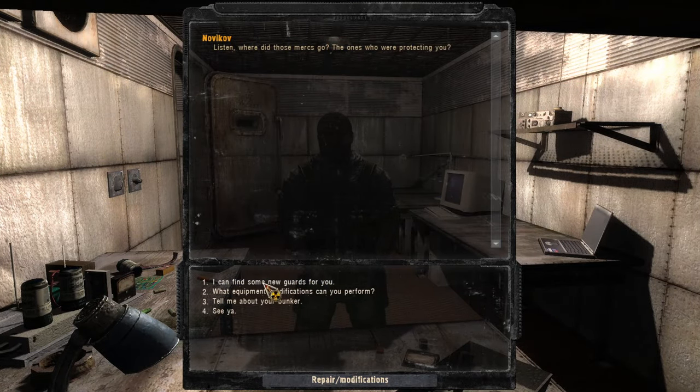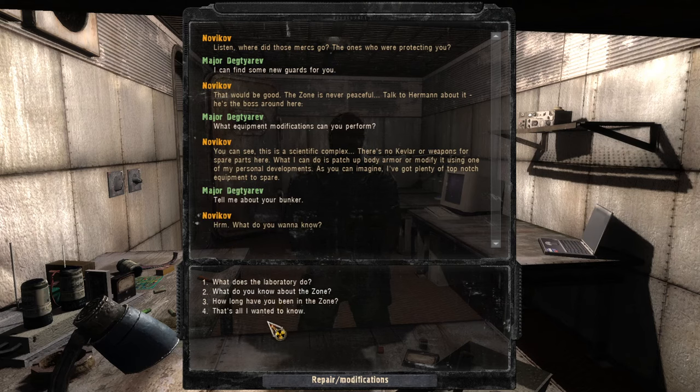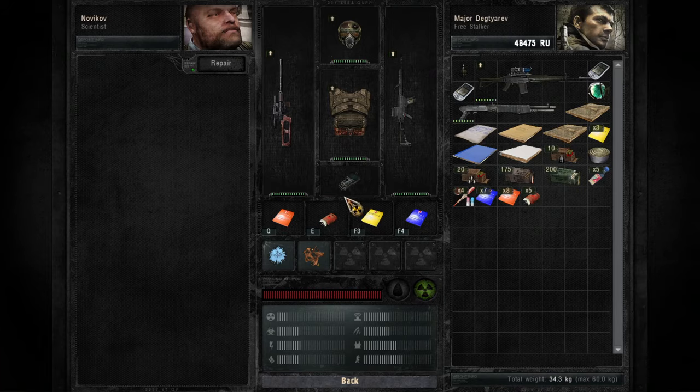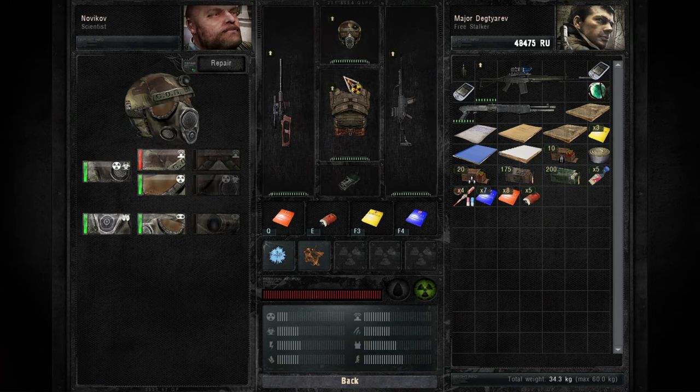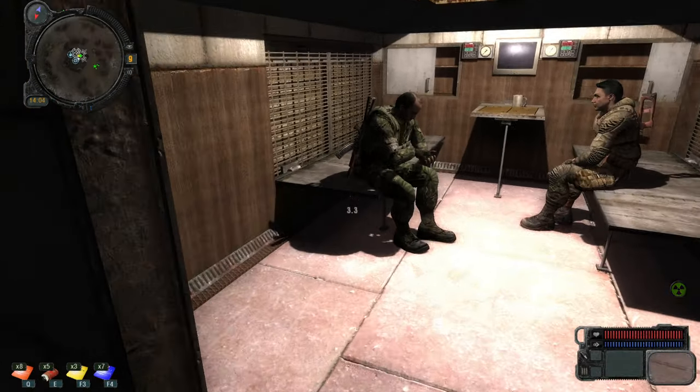I can find some new guards for you. Talk to Herman about it. Can you do any special mods? No. Okay. Good luck.